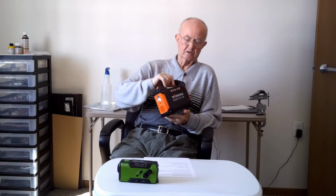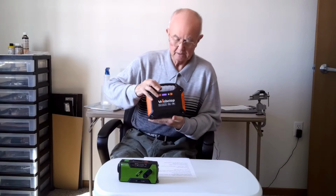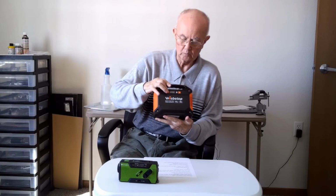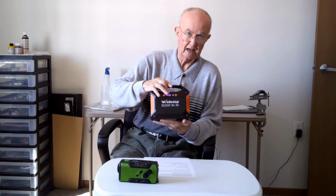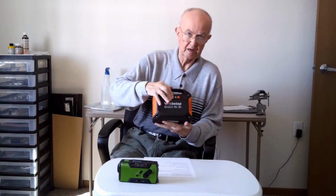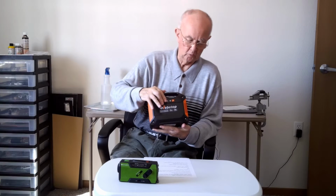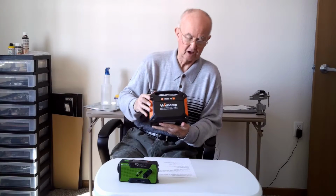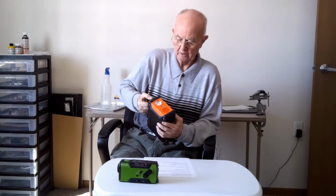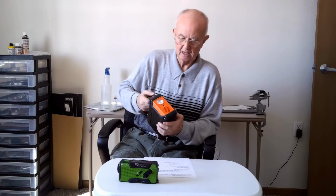And it's real nice because this little spot here in front comes on. You can see, hopefully, the blue light that comes on. And when it comes on, it gives you how much charge is in the battery. It also will come up and come down as it's charging. It'll come up, so you know when it's done, and then it automatically turns off when it's done charging. It also has a built-in flashlight with it, which is kind of nice.